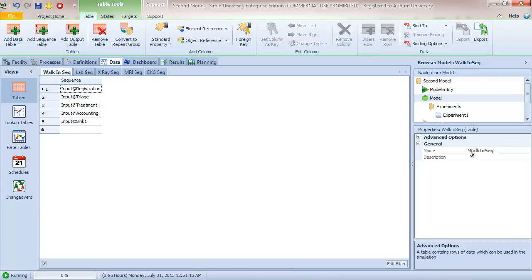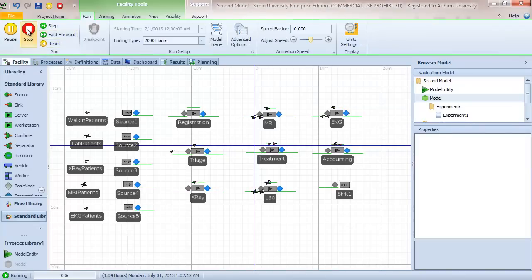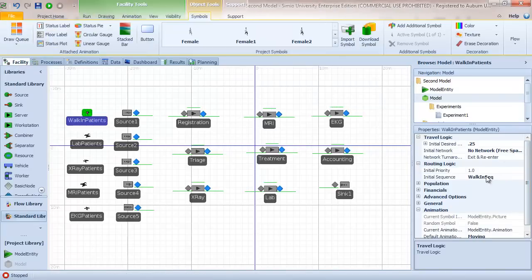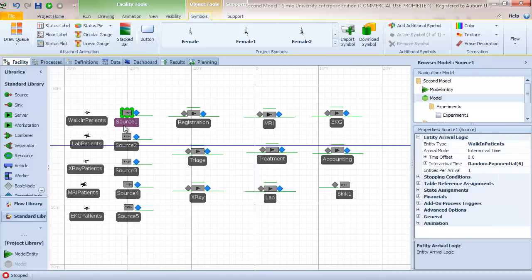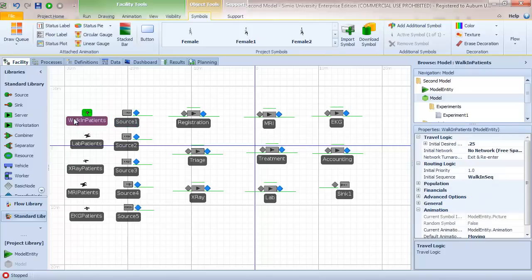We implemented that by defining a sequence table called walk-in sequence, and then assigning that sequence to the entity type. When the entity was created, it inherited that sequence and followed that processing sequence.